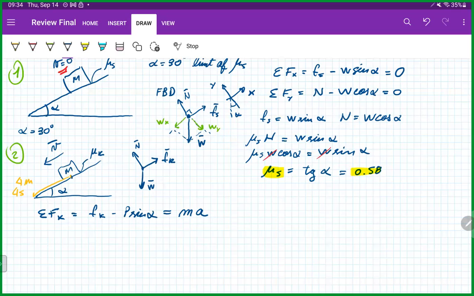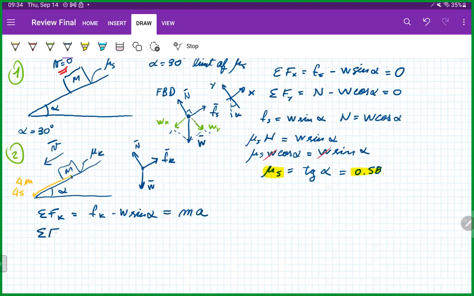So the x component of the weight hasn't changed at all, but the friction has. It has changed, so it's smaller, right? That would mean that this operation here is not possible to be zero. Sorry, I got P here. Just let me know if I put P instead of W for weight. So that means there's going to be an actual value of that net force, and we know from Newton's second law that's m times the acceleration.